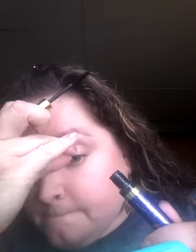Okay. Very, very simple. I think I need another coat. Do a really quick one. I think I am going to bend this mascara brush. Does anybody else do that? Do you bend your mascara brush? I've heard it's really great for application. Woo! Those are some long lashes. Okay.